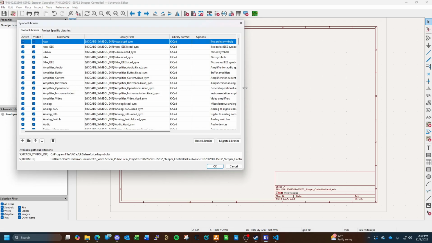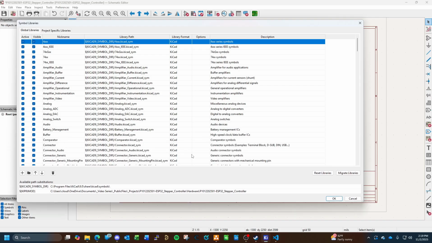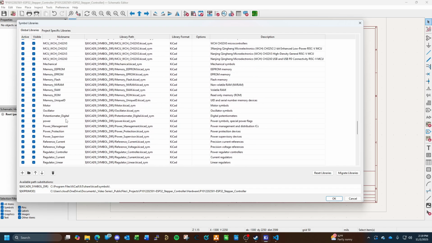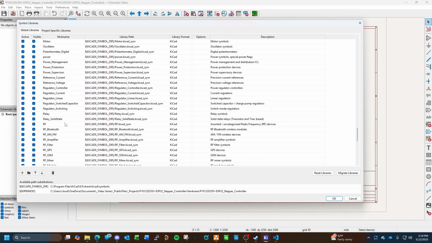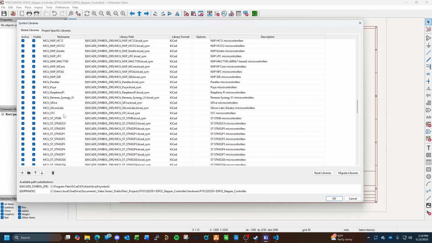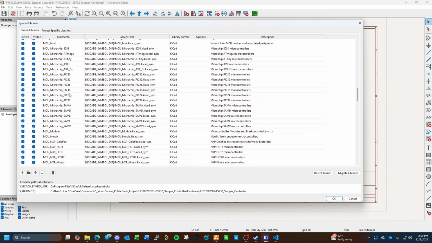Okay, so here's all the built-in symbol libraries. Yeah, they're cool. But now you got to go select all that. You got to jump through all this to find different libraries. Let's see here. MCU. There's ST, Silicon Labs, Microchip.